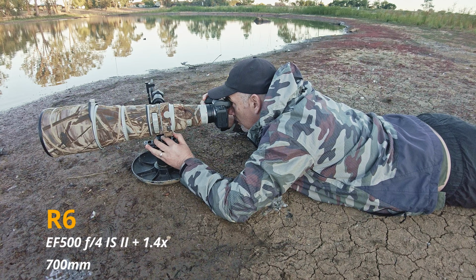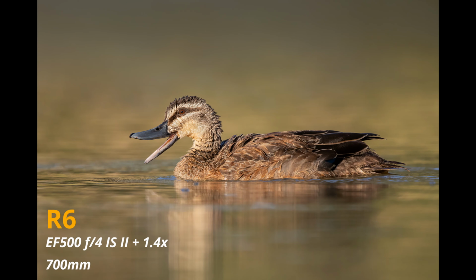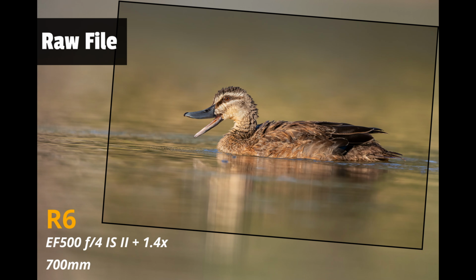So how much you crop your images generally comes down to how close you can get and what your starting focal length is. For me, I used the R6 for almost a year because I had 700mm focal length and I never had to crop it by more than 50%. So it was never really an issue for me. I never felt limited by the megapixels. However, if all I had was a 400mm lens, then I'd find the R6 a little bit problematic and I would definitely benefit from an R5.